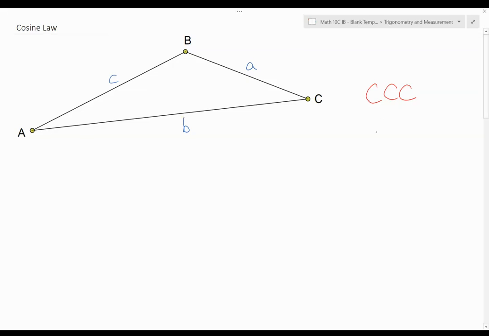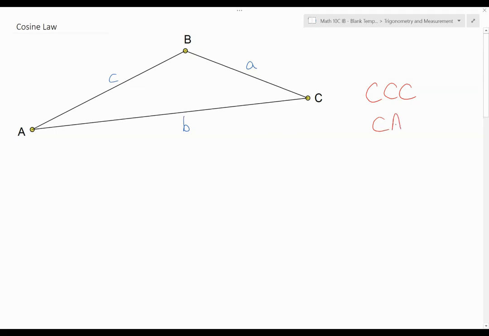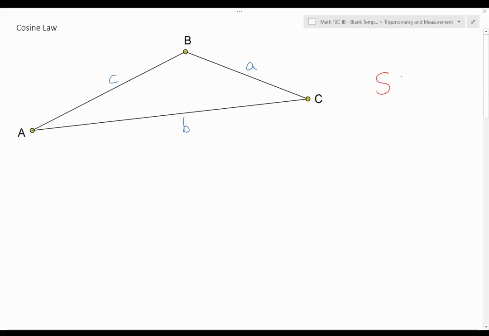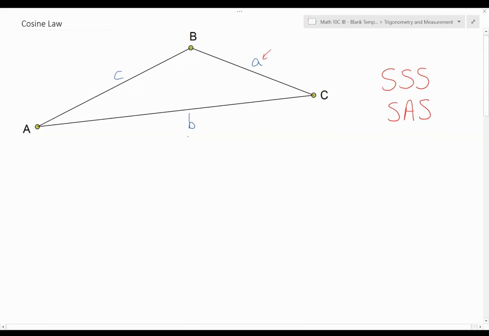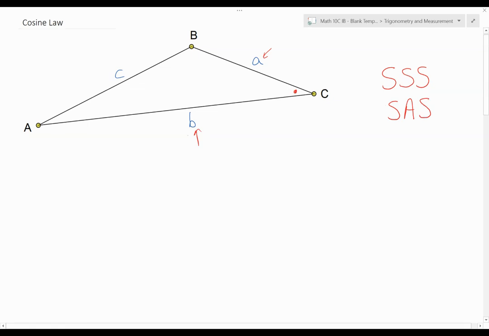Or if I know the side lengths of two sides and the angle that is between them. Oops, I'm using C because my brain is thinking in French, where côté is side. But all three sides, S for sides, and two sides and the angle between them, so SAS. For example, if I know side A and side B, and then I know the measure of angle C, I can't use the sine law because while I know side A, I don't know angle A. I know side B, but not angle B. And I know angle C, but not side C. So if I know that, then I cannot use the sine law.